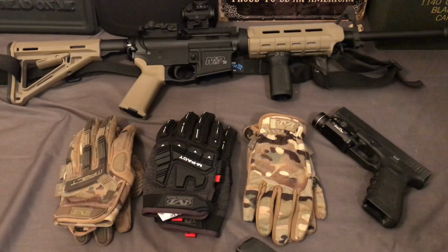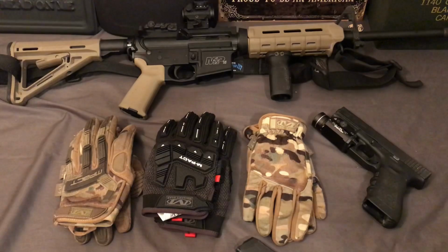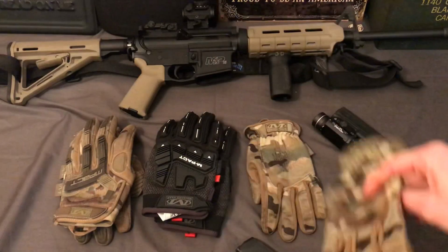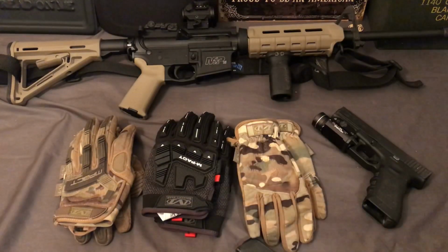I've used the pig gloves just as a comparison, and they actually feel a lot better because, again, it feels like a second layer of skin. But they're more expensive, and they fall apart a lot easier under hard use. Now, if you're just going to the range, those would probably be better. But as a practical glove for hard use or whatever, you're going to want these. And again, I've had these for a while as well. This is actually my second pair. The first pair, like the other stuff, I wore out over time because I use my stuff.